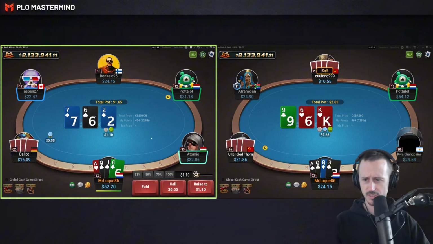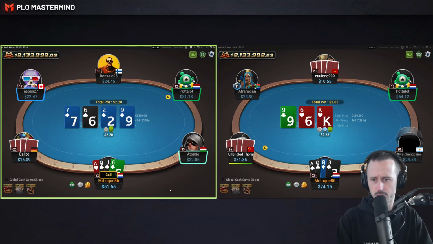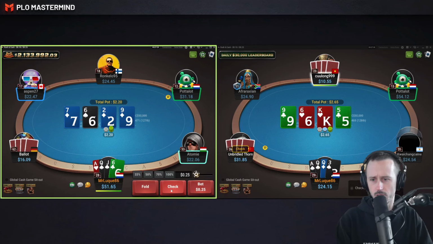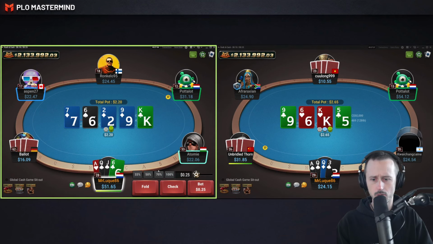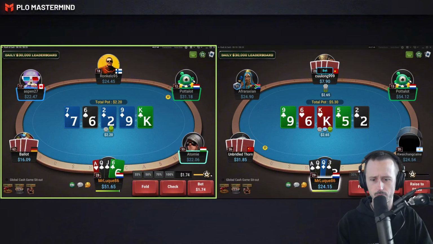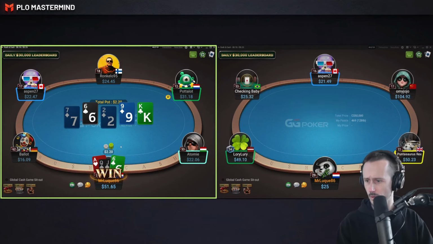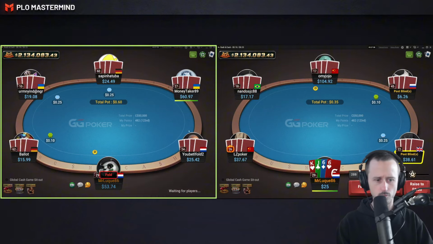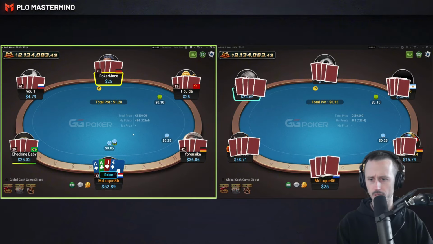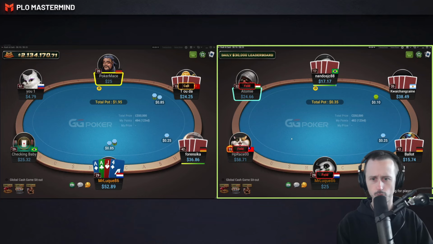Defending against a min raise, ace, queen, jack, six. Middle pair, backdoor flush draw. Not an amazing spot. I'm going to call once. There's the nine. Check. We'll have to bet now on the river. And we do take it down. Nice. Check six, four deuce, folding, pocket aces. King check 5-4, fold.